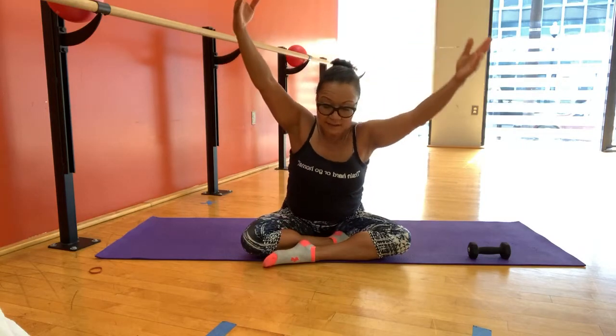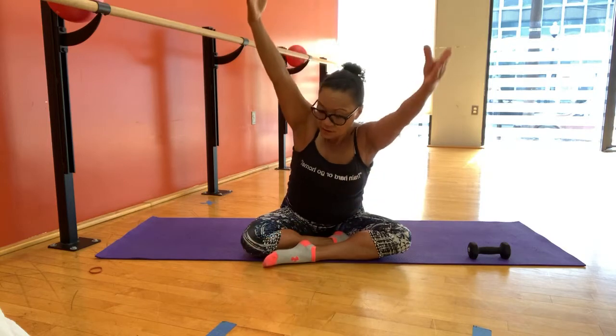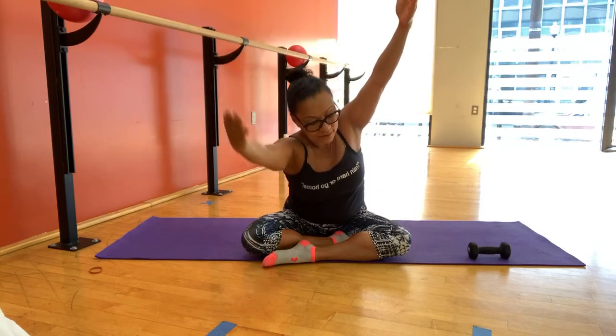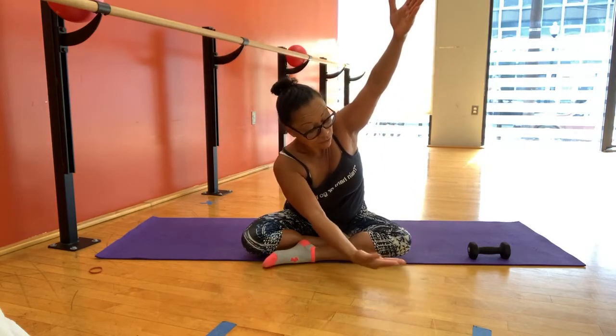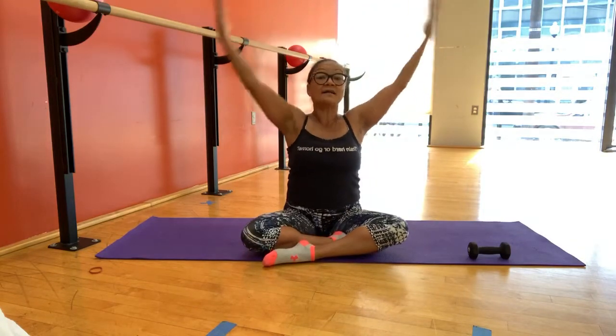Notice my spine does a little rotation, and then return. Stretch those arms. Here's the last slash. Return and come backward all the way upright and release.